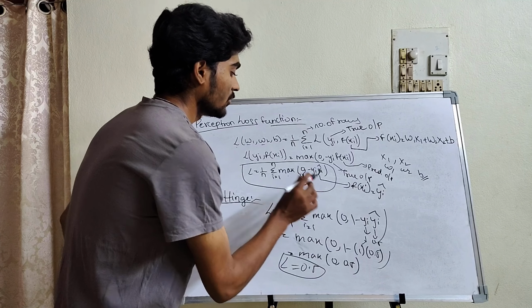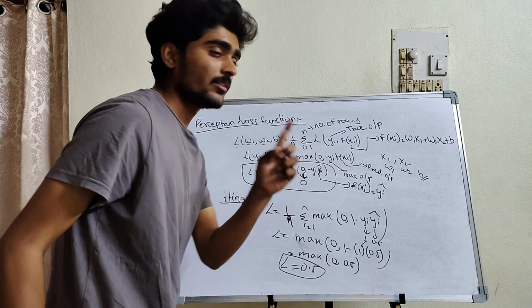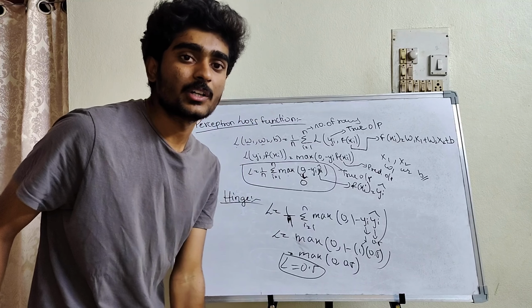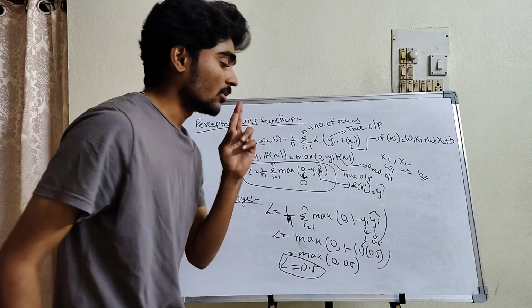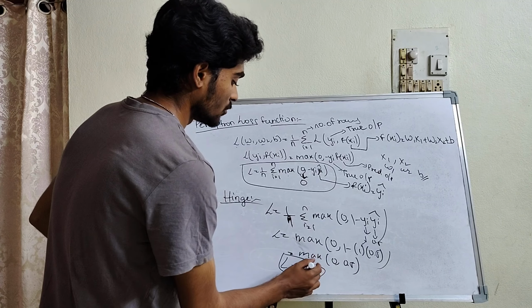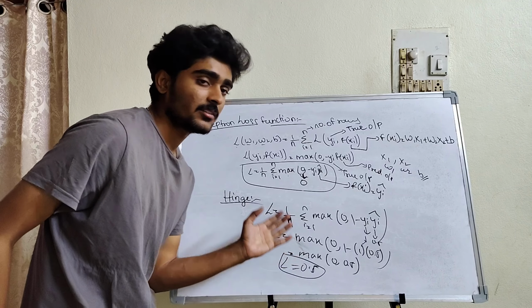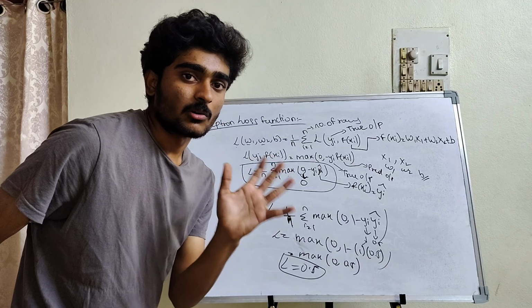Now in this case, for the 0.5 marginal value of y hat, the model has predicted 0.5, which is an unconfident prediction. In that case your model is not performing well. But when your loss is 0.5, since this is an unconfident prediction, what the model does is it tries to improve the confidence, means the strength of the prediction. It tries to improve the strength of your prediction and gives you the best prediction.